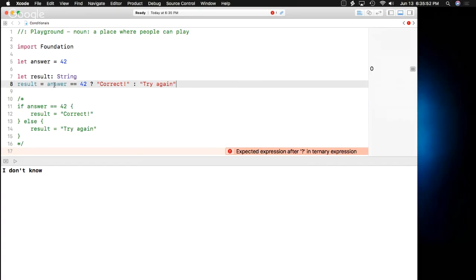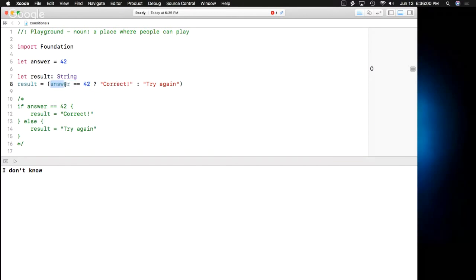So this means take this whole thing that's now in parentheses. First, check to see if answer is equal to 42. If it is, then the result of this whole thing should be the string correct. If it's not true, then the result of this whole thing should be try again. So we take the result of that entire operation and we assign it to the result variable.